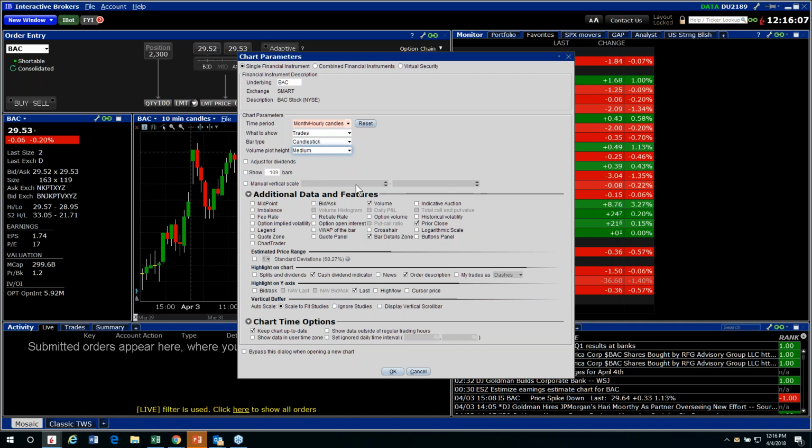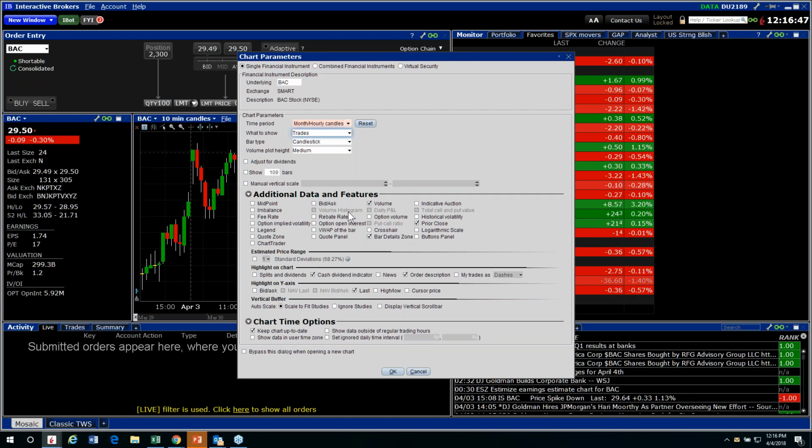Now on here, you'll see the volume plot. Now the volume plot is grayed out and it's currently set at large. Now notice down below where there's additional data and features that are available. Here's the one rule that proves the exception. If you do want to see volume, you will have to come down into that additional data and then notice that the volume plot height is enabled. You can choose small, medium, or large for the plot height that appears within your volume indicator.